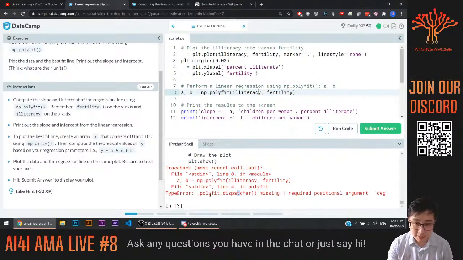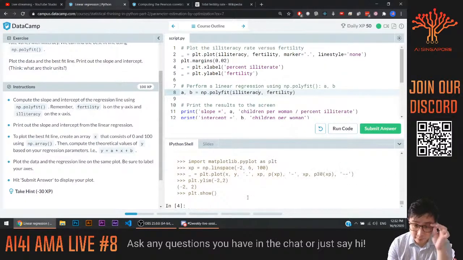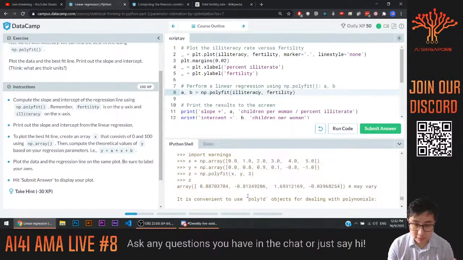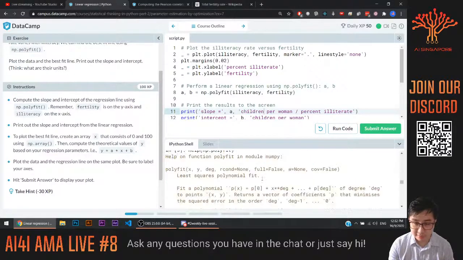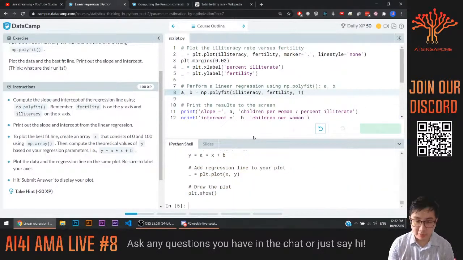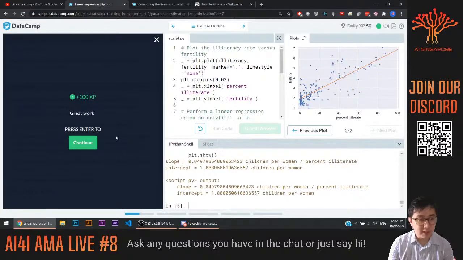It's np.polyfit. Again, probably my inputs for np.polyfit are not correct. So I can do np.polyfit and just look for examples. Let's scroll up, look for np.polyfit. Here it says np.polyfit x, y, and then 3. So 3 is the degrees, right? Of how many degrees? I believe it's only 1 degree, so we should just put comma 1. Run the code. Okay, and then we have a best fit line, which is drawn here. So we submit answer and check it out. Looks like it's right.